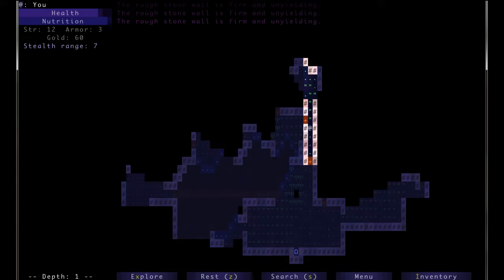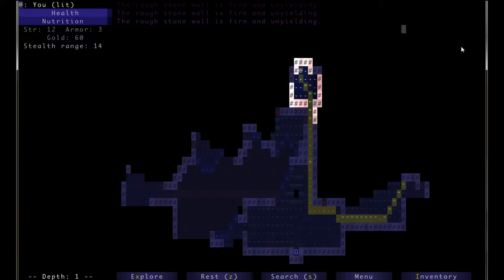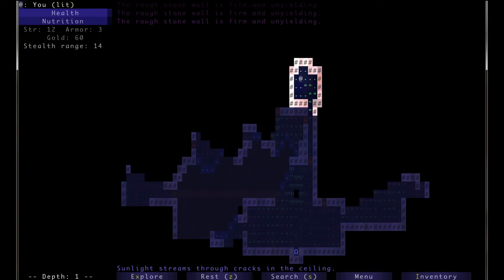They're okay. So, do I need... Yeah, okay, so searching does increase my health and everything slowly. Sunlight streams through rough cracks in the ceiling. All right. Window deselected for a sec there. Come on. And it also wasn't moving for a minute.